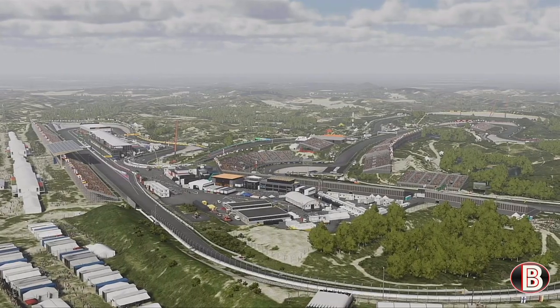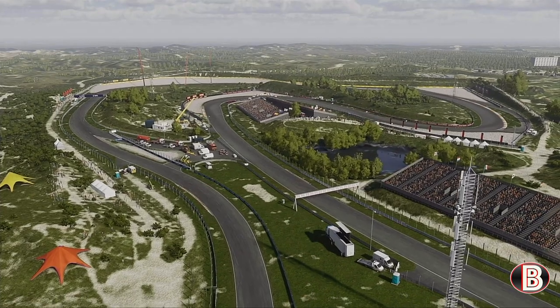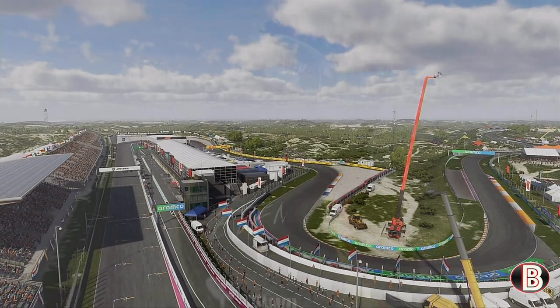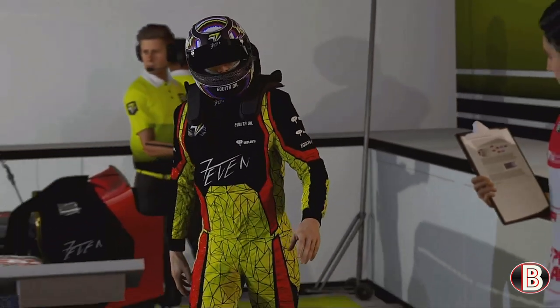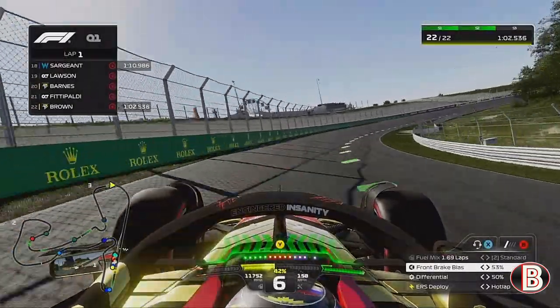Hello and welcome to another episode of my F1 23, my team grandmite here today for part 26 for the Dutch Grand Prix. Coming off the back of the summer break, we come in to Zandvoort for a run of consecutive podiums of three in a row, stretching back to Silverstone.